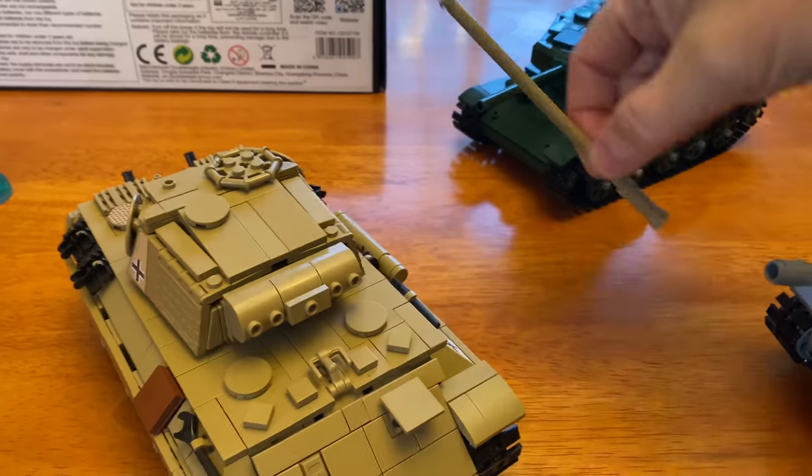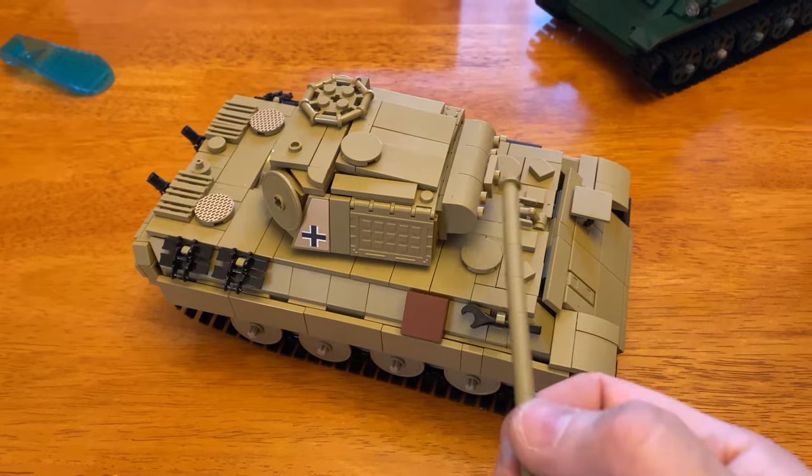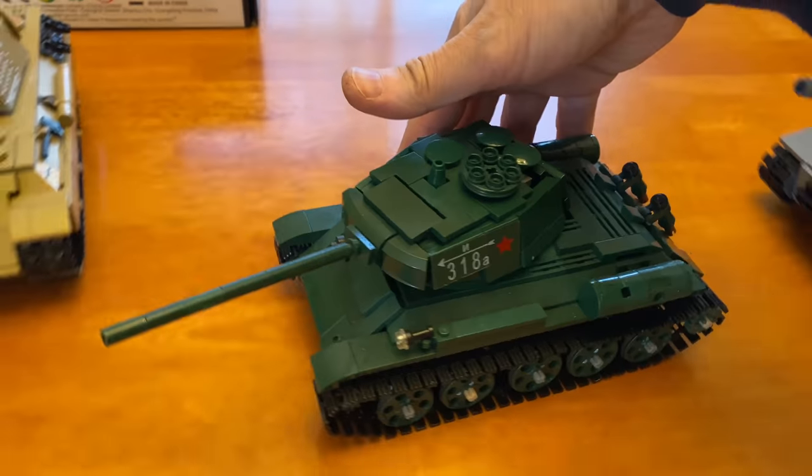Oops, I just knocked this off. That's my fault. Do I like this tank? Yes, I do. Now the T-34, good tank.